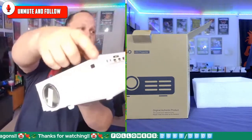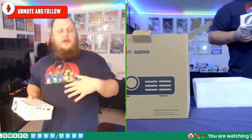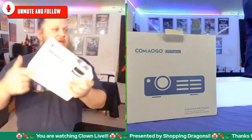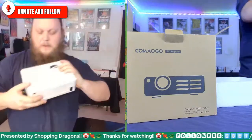The Komalgo features an infrared receiver on the front and the back, so it doesn't matter where you're standing. The remote control that is included in the box with the power cable is designed to work from either direction. It has all the controls that you need built into it on the top as well. Okay, sorry, my camera's a little washed out, but we do have controls on the top here. And you can mount this to a tripod.